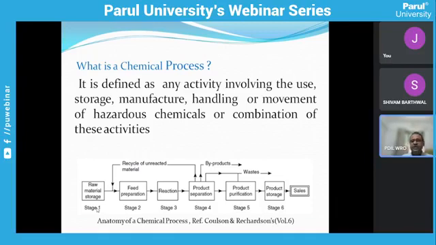Definitely, if a chemical process, any production unit, is operating, then there may be some kind of waste generated from this chemical process. So it is also the responsibility of a chemical engineer to recommend a suitable waste disposal or waste recovery process, because whenever there is some waste, it may create environmental pollution. To minimize that environmental pollution, we have to think about some alternative process. Otherwise, we have to reuse the waste, recycle it, or treat it so that we can safely dispose of it to the environment.